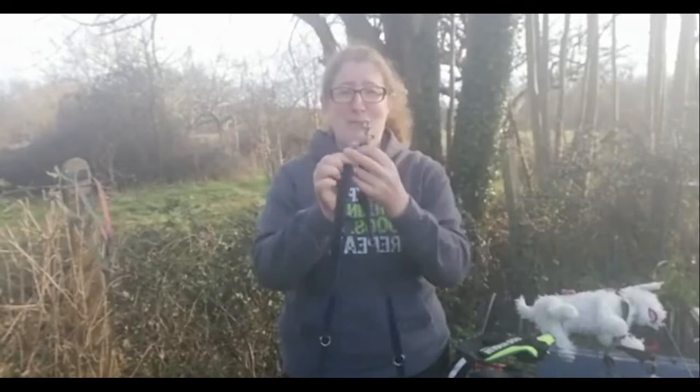Now you can also get leads with kind of bungee cord bits in them, which is supposed to help protect your shoulder. But again, I'm not a big fan because I think you haven't got as much control in them. So I like just a normal lead. Now ideally, I like a lead like this. This is what one of my dogs leads. And it has a clip on each end. So it's one lead with a clip on each end.